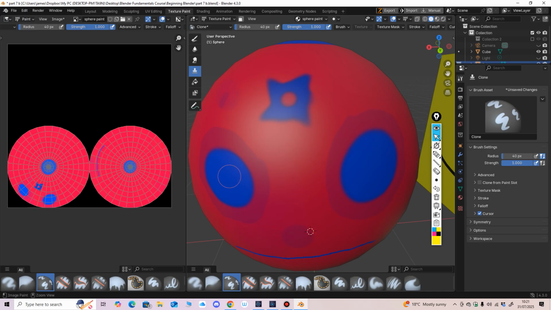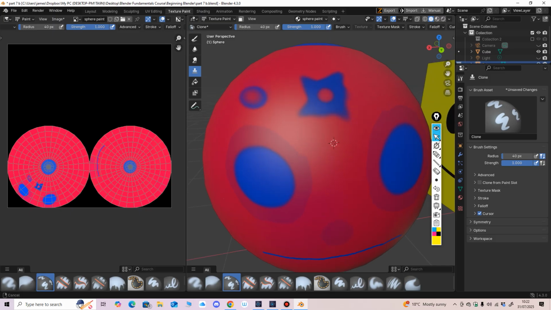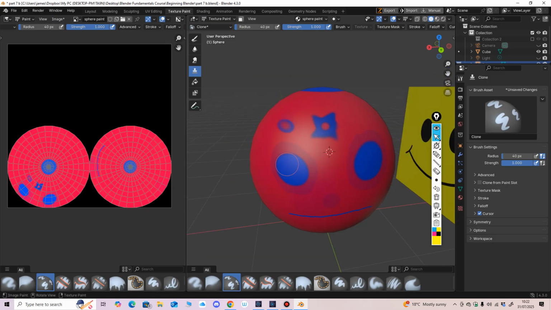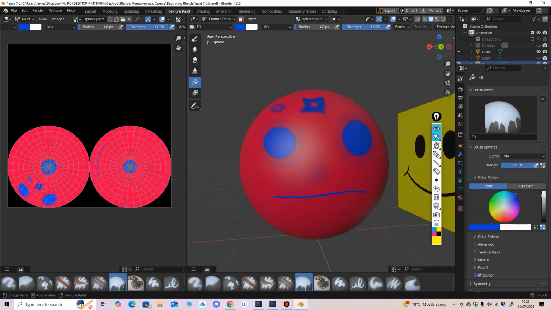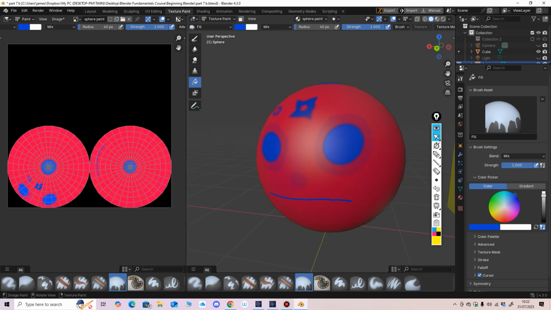It's Control, sorry. You have to Control click. Control click the red. Clone the red. Good ones, fill. Very useful. Just fills the whole sphere with a selected colour.